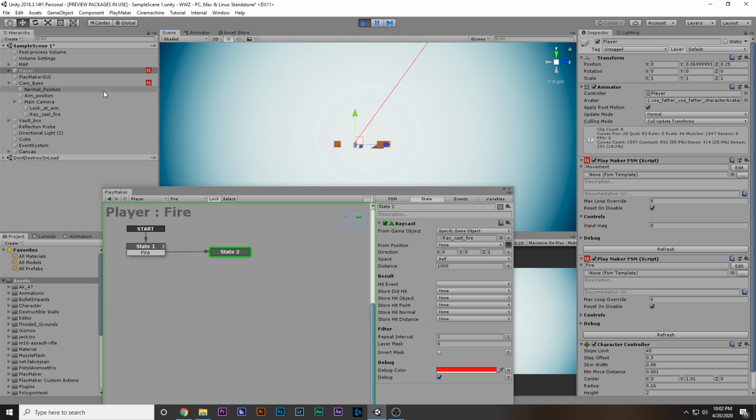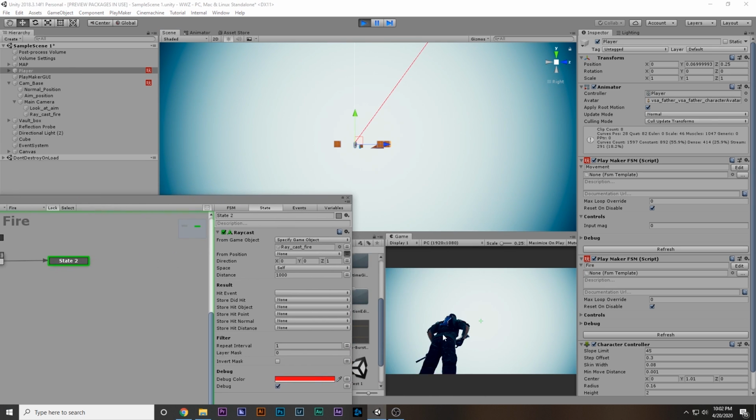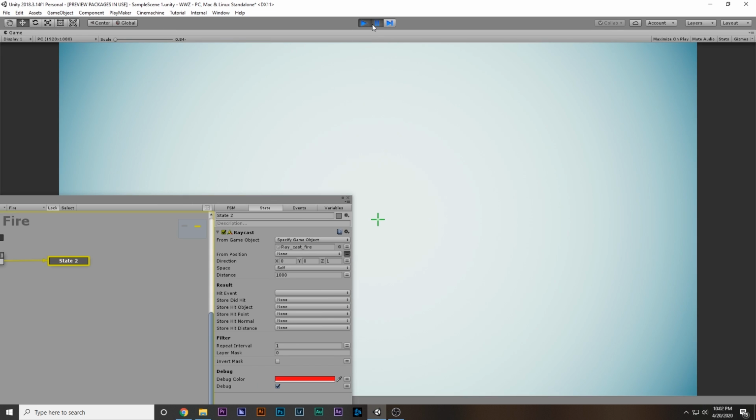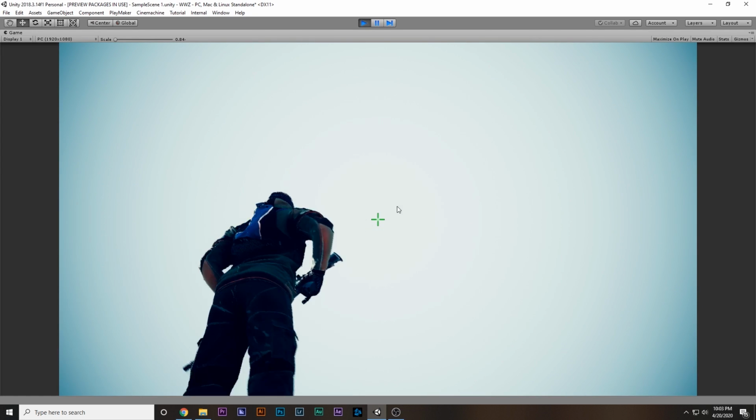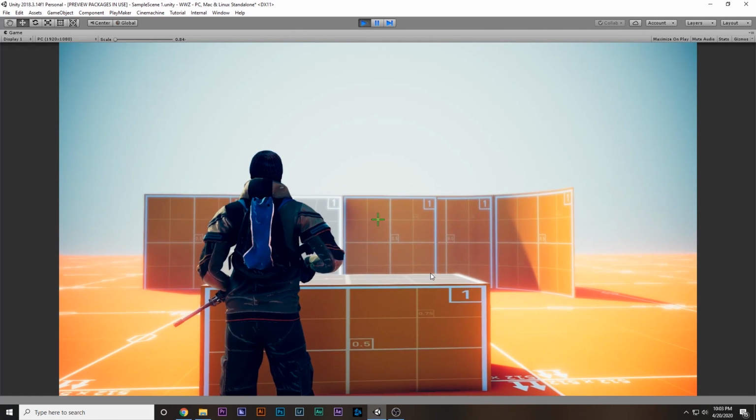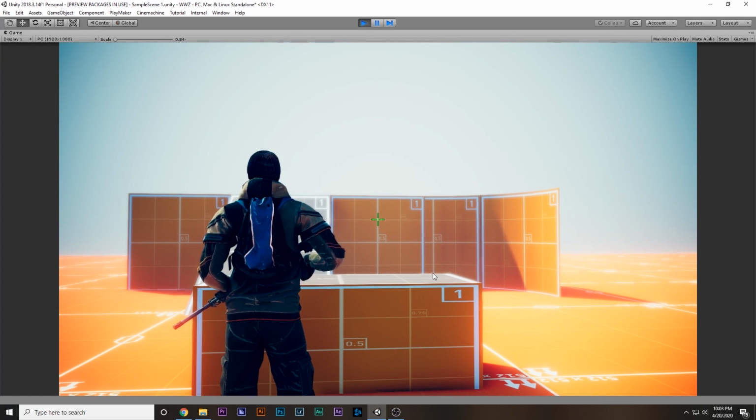Now we want to test whether or not this laser is shooting where we are pointing the crosshair. So in order to do that, I'm gonna pause the game, get in the game view, and point the laser somewhere like over here in this spot where there's a cross. Bam.